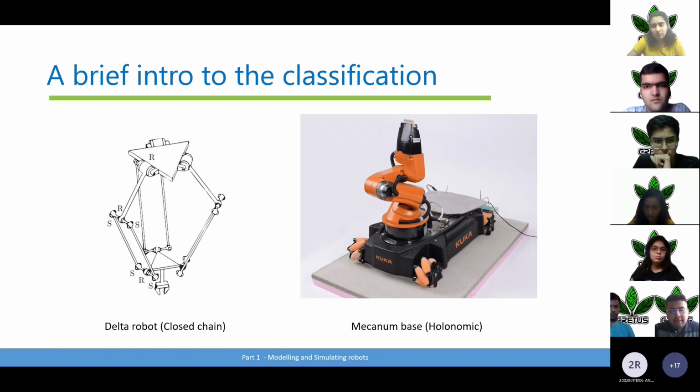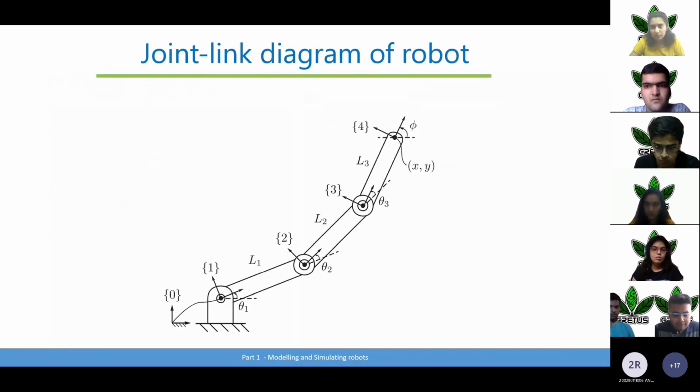Then there is another classification of closed chain and open chain robots. This was an example of an open chain robot, because the end effector, or the number 4 joint, is free to rotate. It has no constraints.